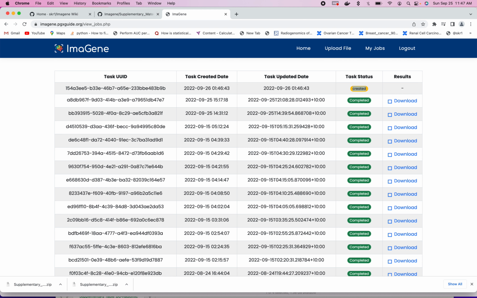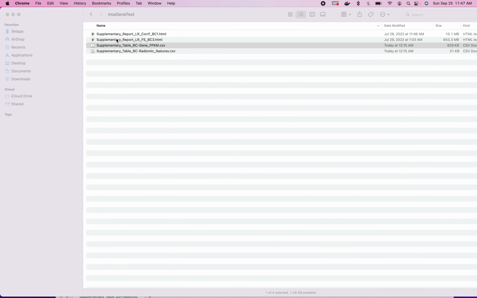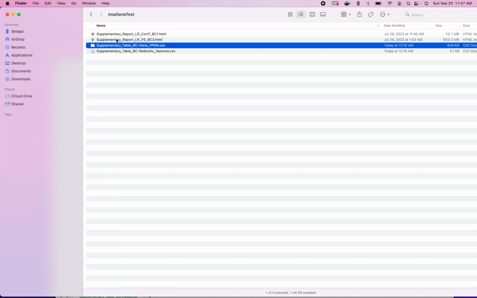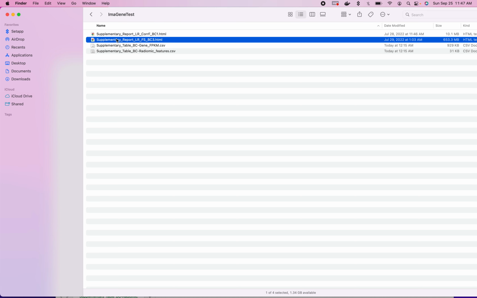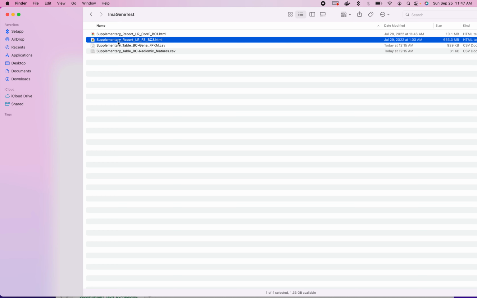For the sake of timeline here, I've already downloaded a report which was pre-cooked using the same approach. And so here basically you would see two reports coming out of Imagine. One is with the correlation and the ML module. Another one is without the correlation module and the feature selection mode, which automatically runs through Imagine. So you don't have to worry about setting the feature selection mode here.